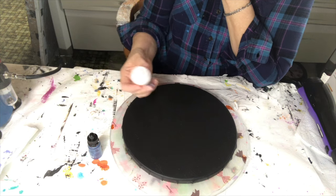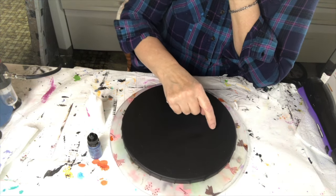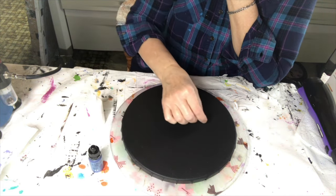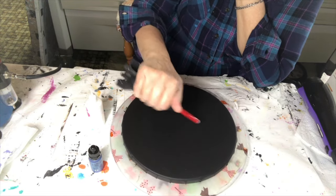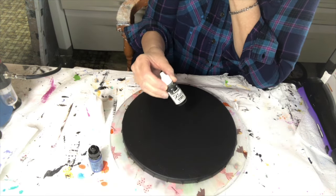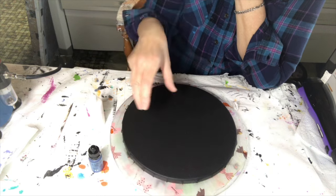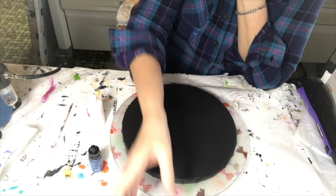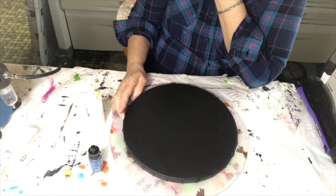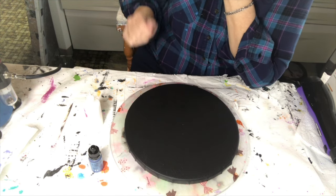And what I'm going to be doing is adding a couple of drops of the Snow Cap. I'm going to start off around the edge, and then I'm going to put one drop of the pearl, and then I'm going to blow it out with this. Okay, and then when I get to the middle, I probably will add black to the middle, let it dry, and then before I blow it out, I'll be adding a couple of drops of alcohol. But after I finish the outside part, I'll take my mask off and explain what I'm going to be doing next. Okay.